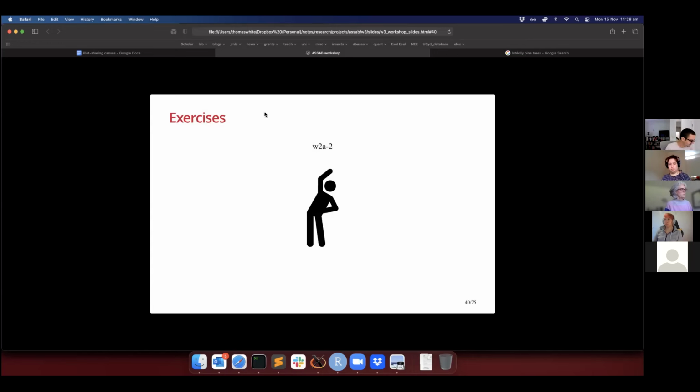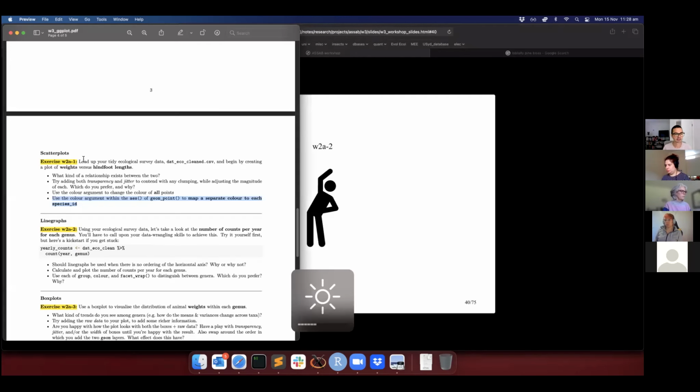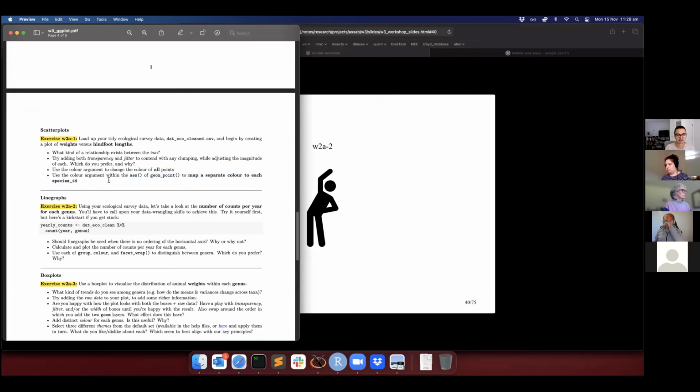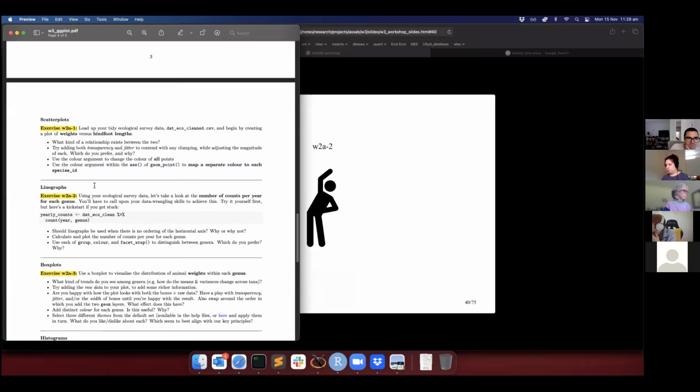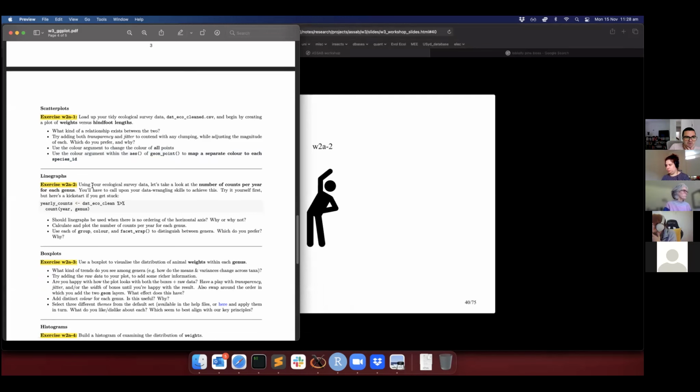I think now, just got some line graphs. So this needs a little bit of wrangling to start with, I believe. Oh no, giving us the wrangle, good. What this one is looking to do is let's have a look at the number of counts per year, per genus. And I've kickstarted this, that's basically all the wrangling we need to do.